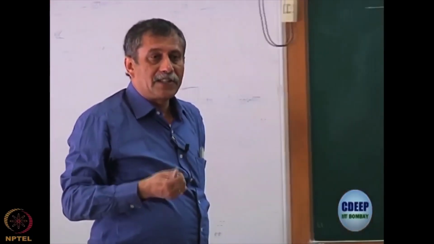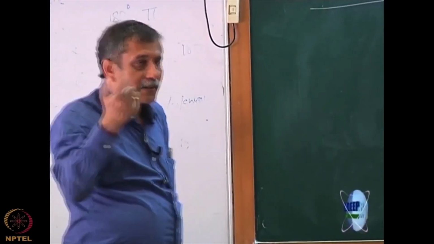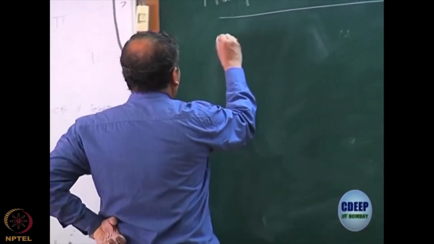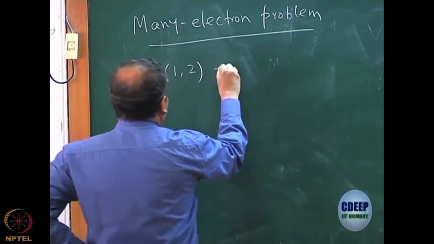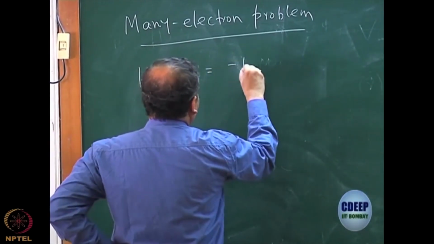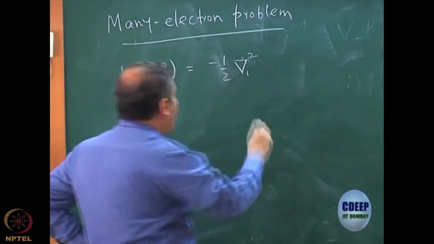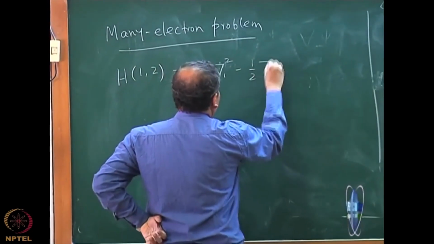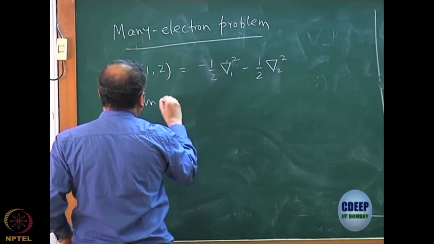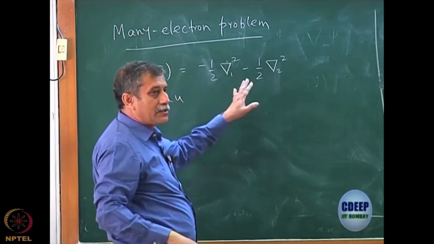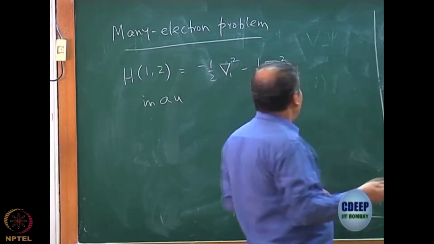be solved, and just as I told yesterday, because of a term which is called 1 by Rij. I don't know if I mentioned yesterday, but for the many-electron problems, let us say the two-electron H of 1, 2, if you write down the Hamiltonian, you have a kinetic energy of the electron 1. Remember the helium problem that we did, the kinetic energy of the electron 2, again I am writing these in atomic units, so I don't write h-cross, mass, etc. Of course it is a reduced mass actually, but that is okay.